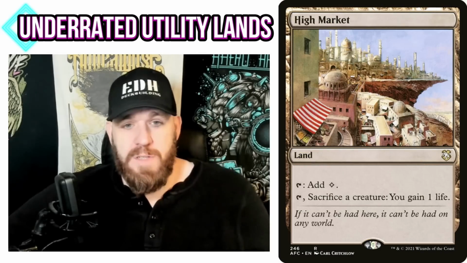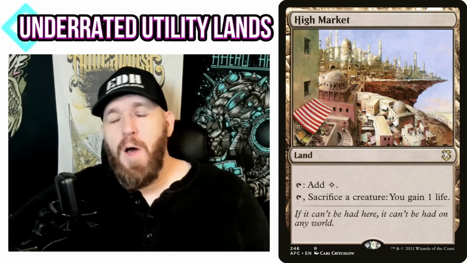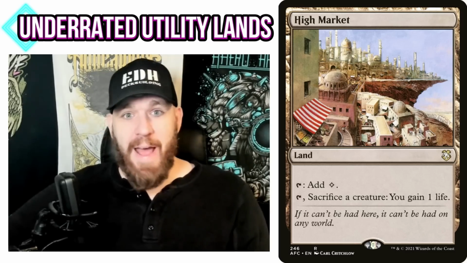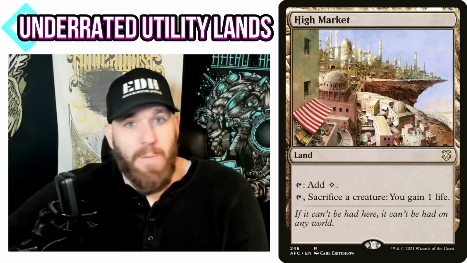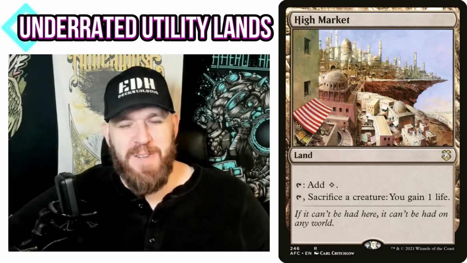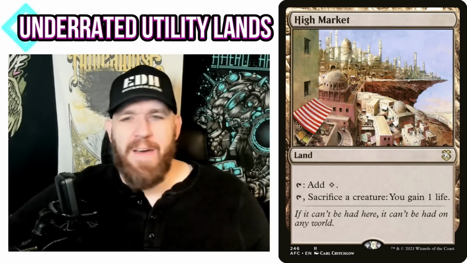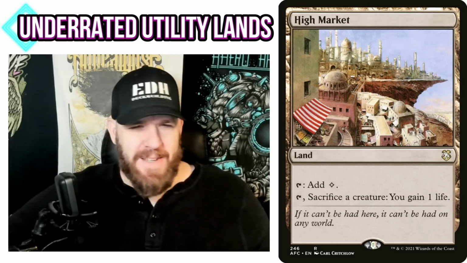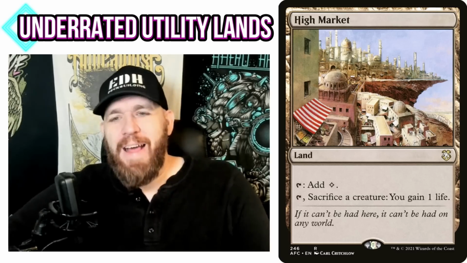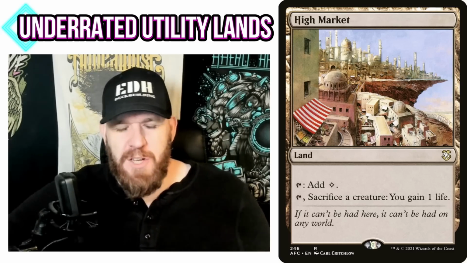High Market, of course, is a Commander staple, has been played in the format for so many years. I've had a lot of people say, oh, I just absolutely love it because it's a sac outlet on a land. Nobody cares that it's gaining life. I don't think anyone plays this card because it gains life. Actually, I have this card in my Patron of the Kitsune deck because it can gain life, but I don't think I've ever actually used it for that reason. It's like, okay, well, having a land in my deck that if I really need a life gain trigger, I can sacrifice a creature to gain 1 life to get that life gain trigger. I don't know if I've actually ever done that.